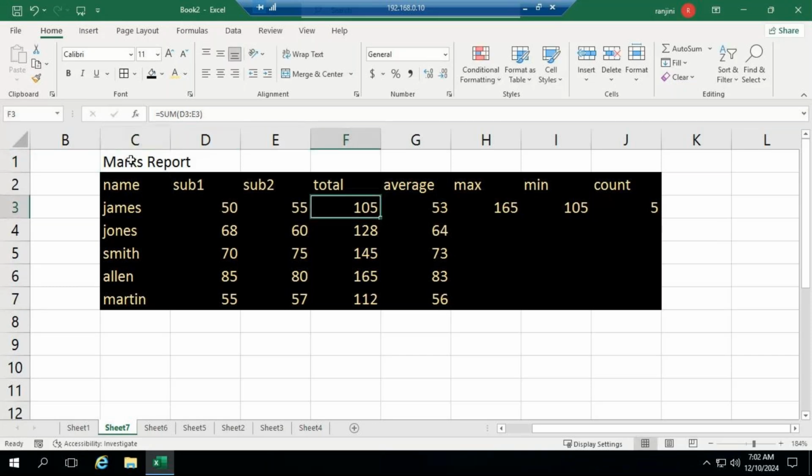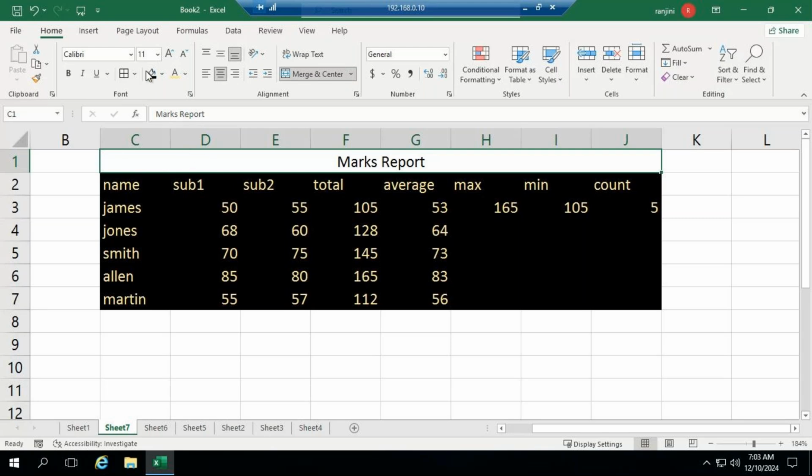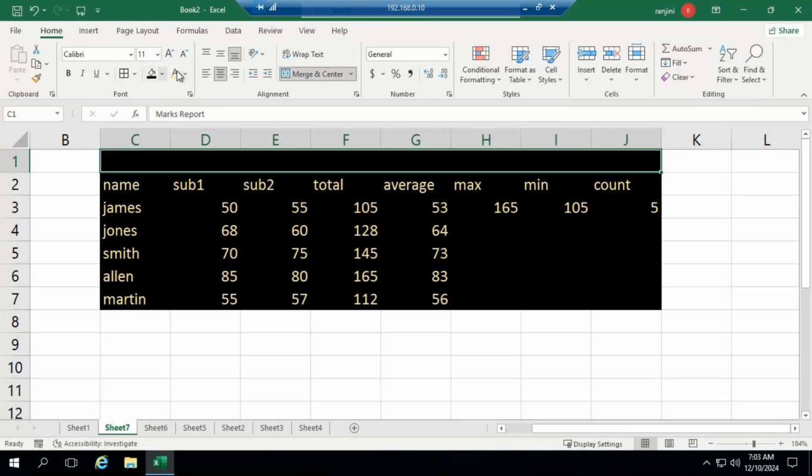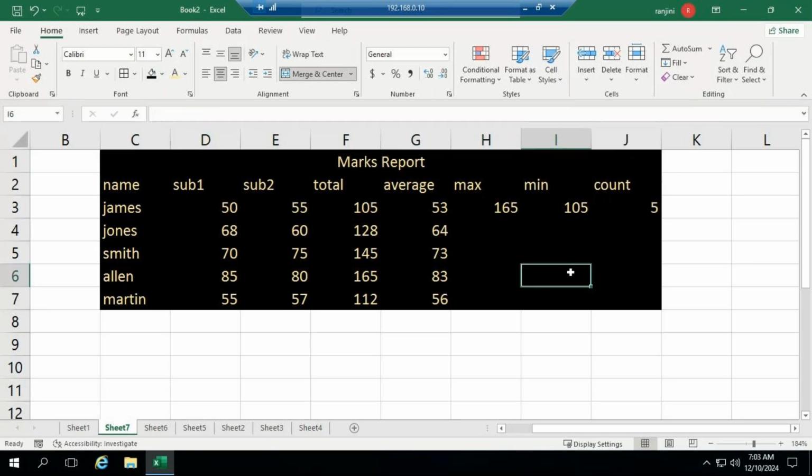Now you have typed that content in the cell. Up to this column, I want this heading to be centered. You should type it in the cell, select the range, click on merge and center. Even for this, if you want to change the background and the foreground color, you can select it.